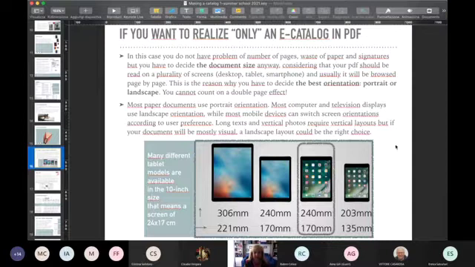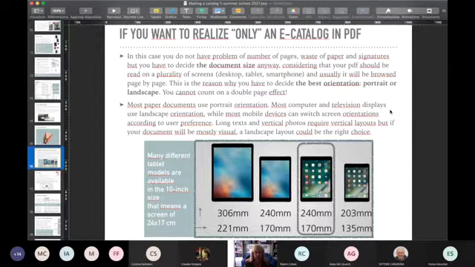Usually portrait orientation, vertical orientation, is the orientation of paper documents, no? When we publish or share a document in A4 format, we use portrait orientation. But most computer and TV screens use landscape orientation.